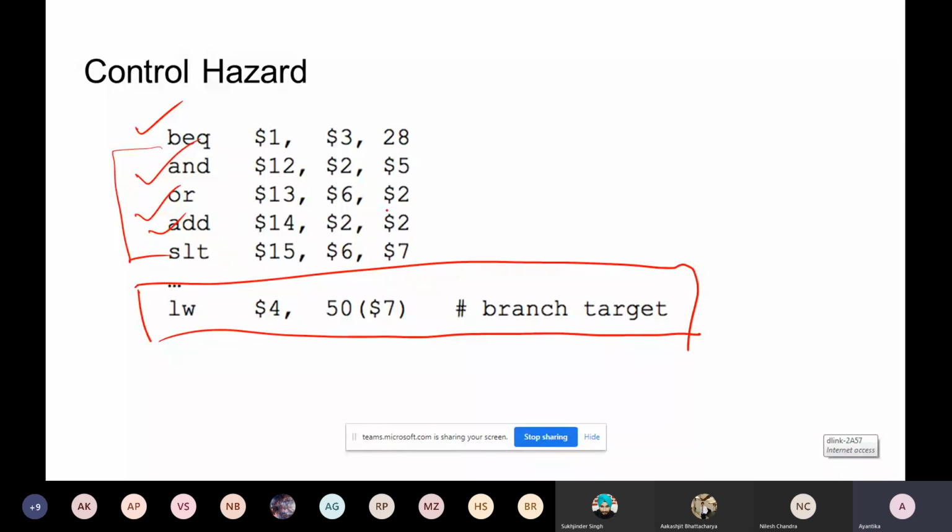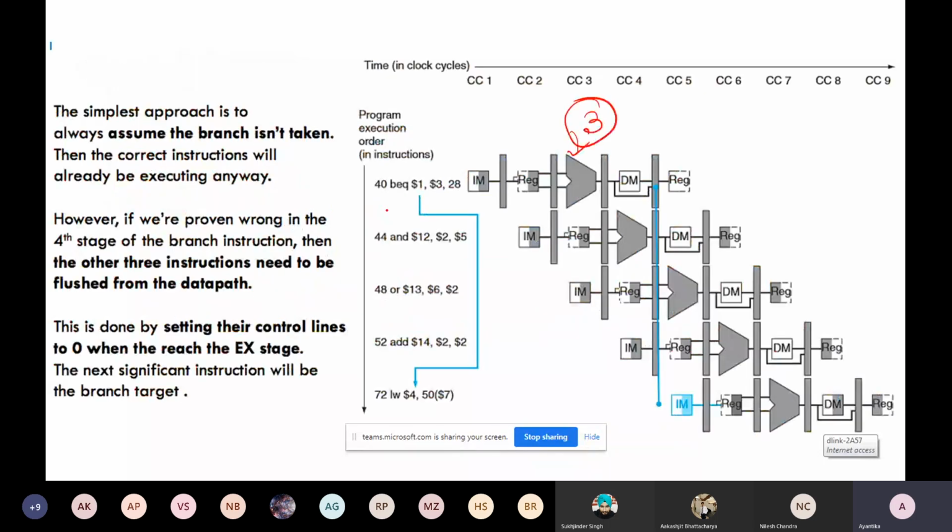You have to just flush them, just discard them. So they take these instructions, and if branching takes place after cycle 3, they go to the branch instruction execution and flush this intermediate result from the memory. Maybe you can say this is some kind of wastage.